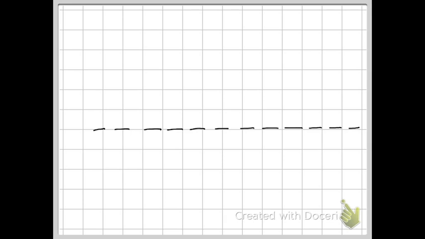Here's a horizontal asymptote, and that is the asymptote that every exponential function has. And what makes a function an exponential function is that it has a variable exponent. So when we have a variable exponent and we are graphing this function, we will always have a horizontal asymptote. And then from there, we just need 2 points. And there are only 4 possibilities. I've got to have a point here and a point here.